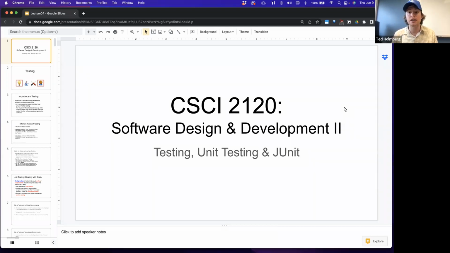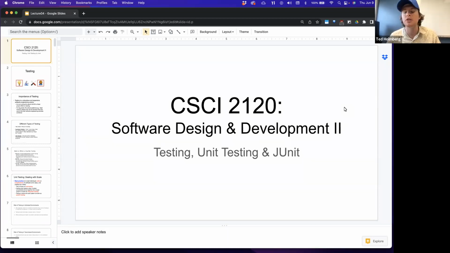But in 1583, when you were submitting your code through AutoLab, you were effectively performing functional testing. So I want to compare and contrast those approaches a little bit. And then finally, I want to make sure that everyone has a clear understanding of what JUnit is and how JUnit works. This first lecture on testing is going to be relatively slide heavy, simply because there are a lot of core theoretical concepts that are critical for you to understand the importance of testing and how you'll actually put it into practice.